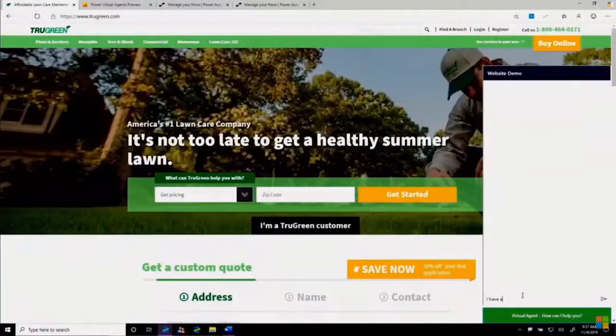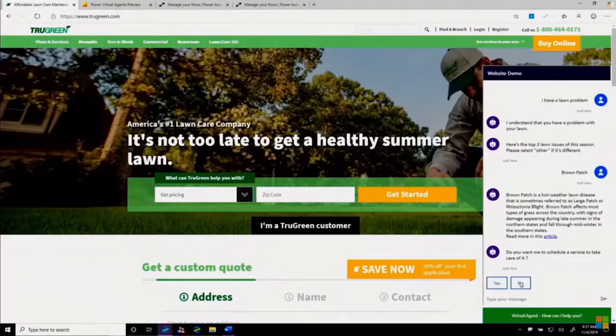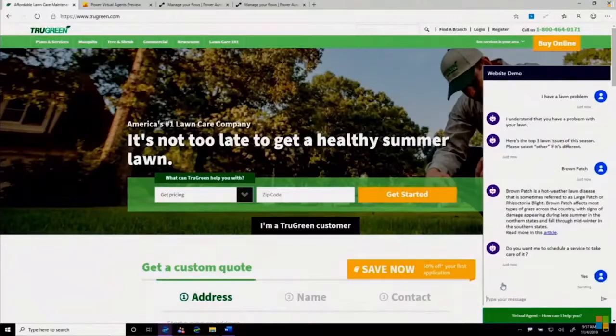Their customers can now just walk up and report the actual issue that they're facing, and this will go use Power Virtual Agents on the back end to identify common issues that can be causing that problem, and it even integrates with the TrueGreen knowledge base, so it can pull back all the relevant information for that particular problem.